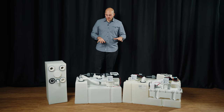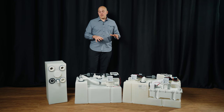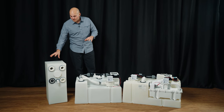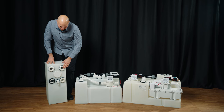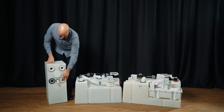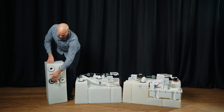Here we're showing three different holding tanks. The easiest way to classify Dometic's holding tanks is what's called an HTS, or Holding Tank System Basic. What we have here: two dip tubes, an area for a holding tank monitor (not included), an inlet fitting, a vent line, and a tank saver.